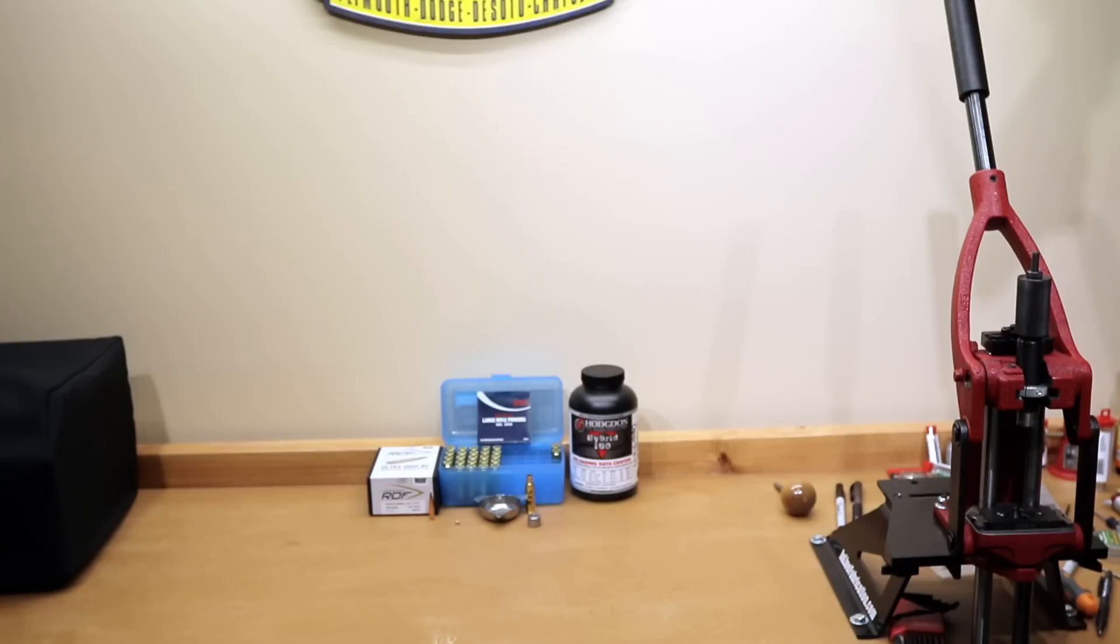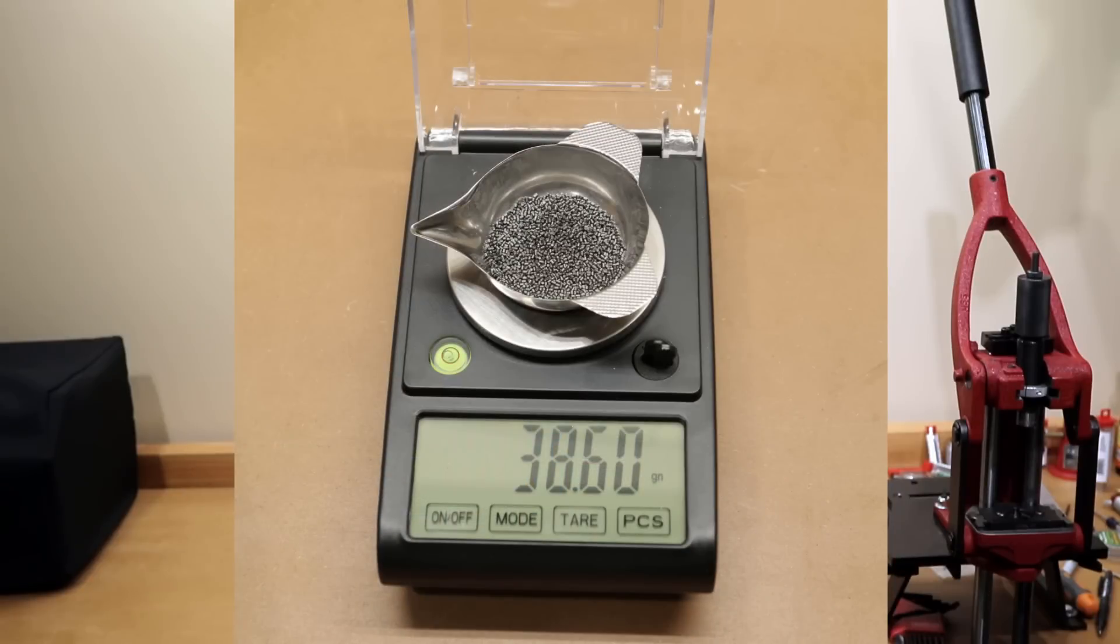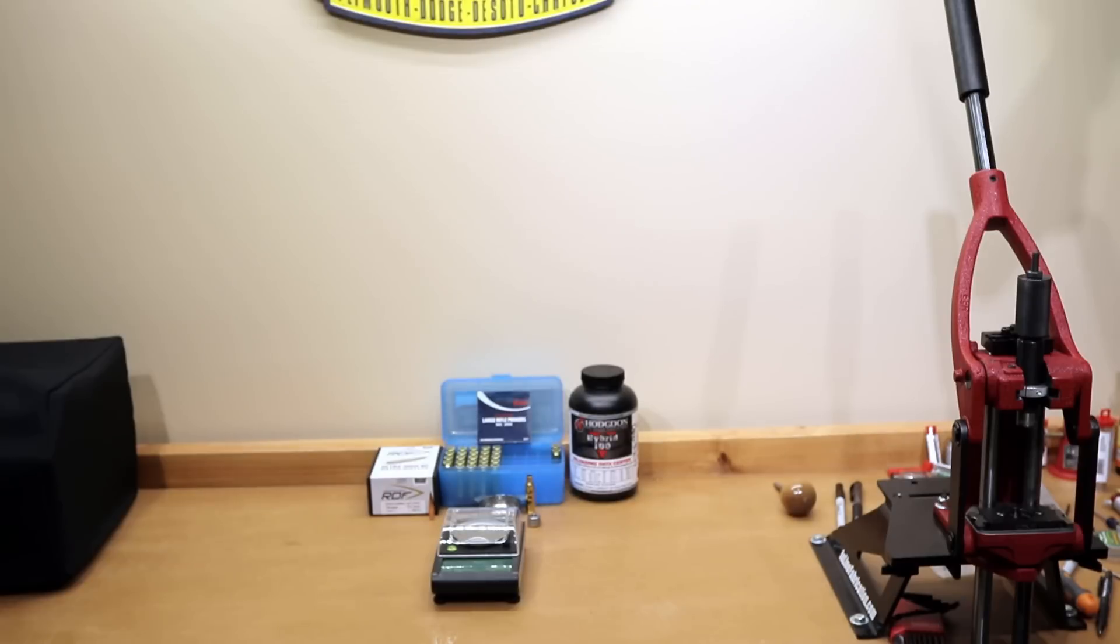Another rule, obviously measuring our powder charge as accurately as possible is paramount. So for this task, I'm going to use this scale. This particular scale reports its measurement in 0.02 grain increments, and I feel pretty comfortable that it has given me far less than a tenth of a grain resolution. But again, that's another discussion for another video. In short, I can easily see adding and subtracting a single kernel of extruded powder, and I will be going to that level of precision for this load development. So guys, let's get into it, right?